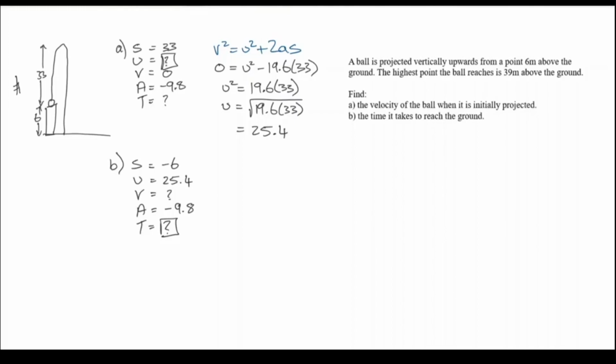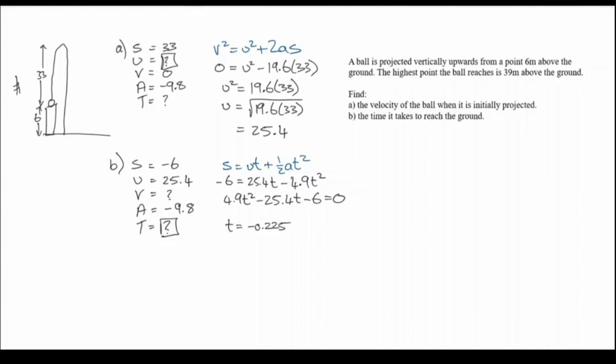We want the formula that uses S, U, A and T, and that's our popular S equals UT plus half AT squared formula. Substitute the variables in there and you'll recognize and hopefully anticipate a quadratic equation. If we rearrange and solve, you can use any technique here, whether it's completing the square, factorizing, using the quadratic formula, or the equation solver on your calculator. Probably the sensible approach in applied is to just use the equation solver to get our values for t.